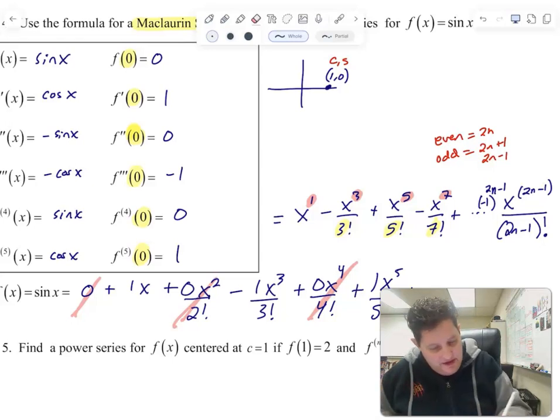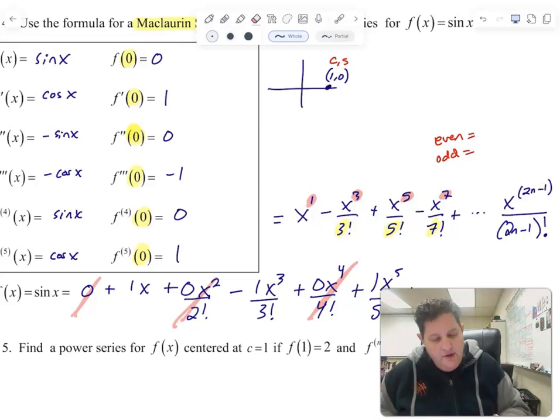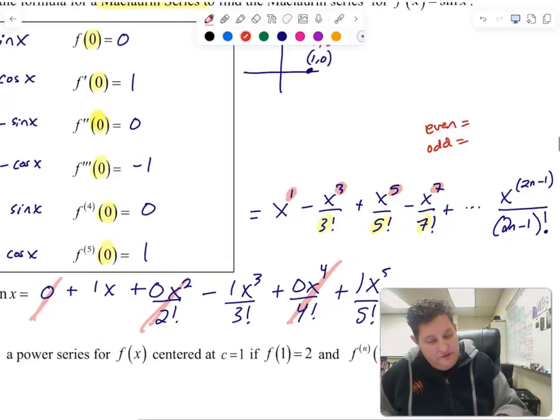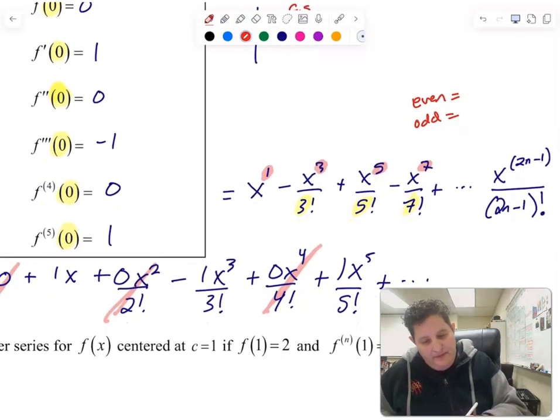And then, sorry, I was about to say something, but I'm going to change what I'm going to say here. Now, okay, you guys, let's match these up. This can be a little confusing. So look, in order to get 1 here, I had to start with n equals 1, because then that's x to the 1 over 1 factorial.